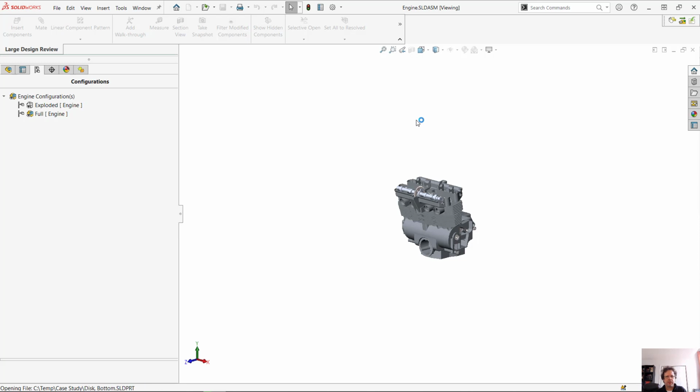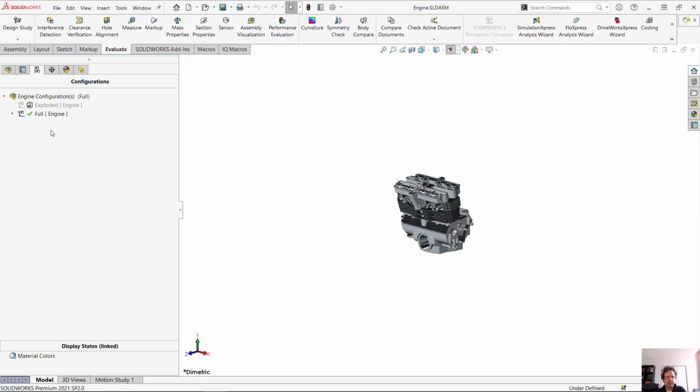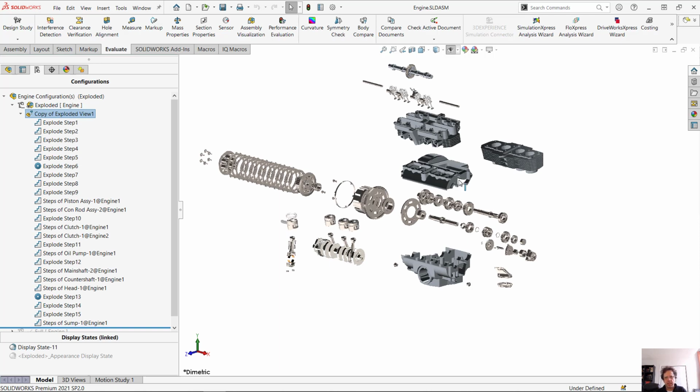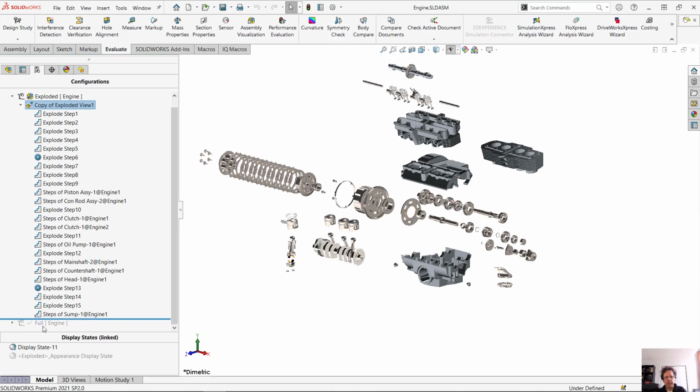So it looks like even though the configuration has been set to exploded mode, if it's not active, it will not stay like that. Okay, so what's the alternative? Something that would not be palatable by any serious company is to save this in exploded view and leave the full engine unexploded. Obviously, let's see if that works.